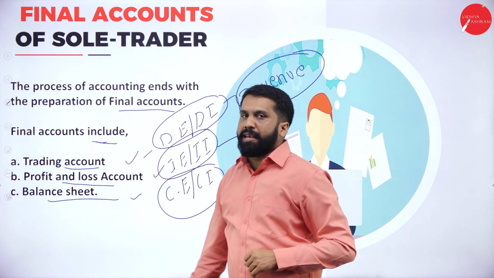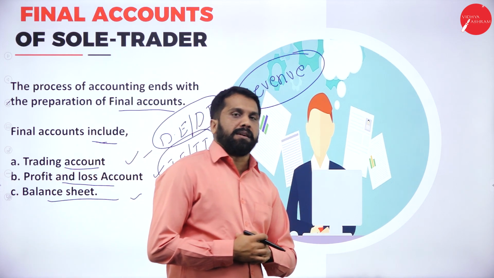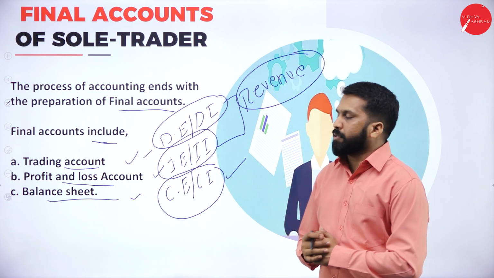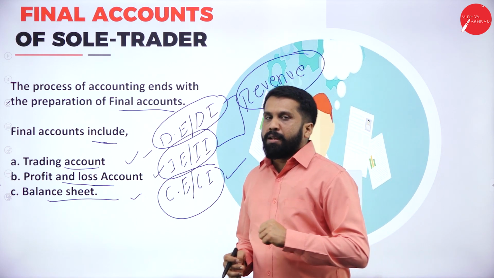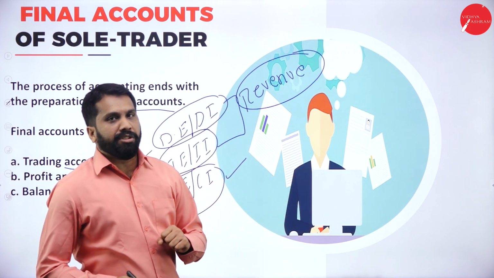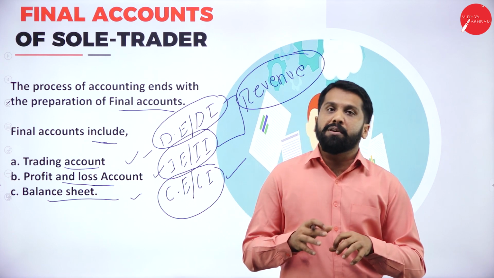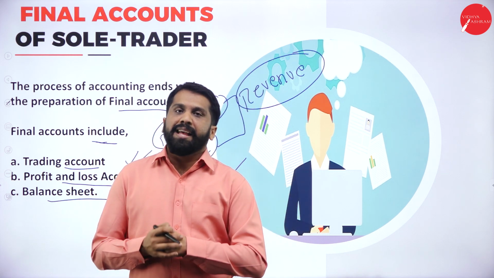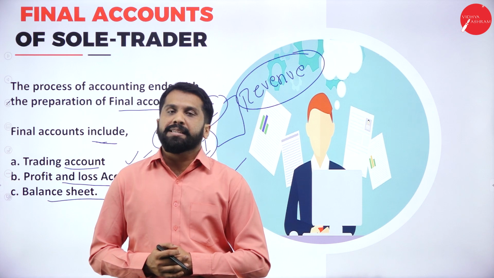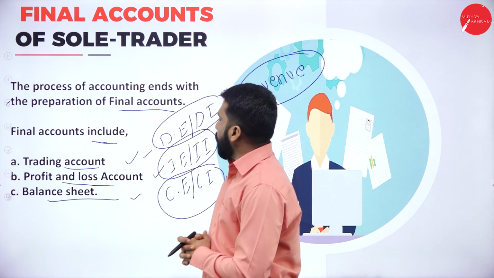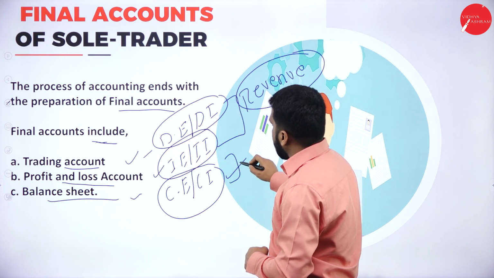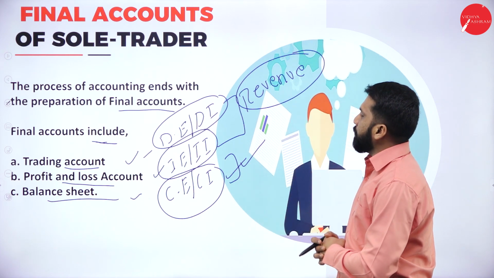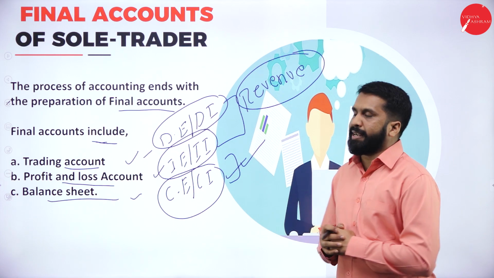Now, what is capital nature? Under capital nature, we take all the capital items, the long-term items. Purchase of building is long-term. Purchase of motor vehicle, long-term. Purchase of investment, long-term. Deposits, long-term. Loans, long-term. All come under your asset side. Anything for a longer period, we call it capital nature. So we have to bifurcate revenue items and capital items. As per this, we will prepare trading, P&L and balance sheet.